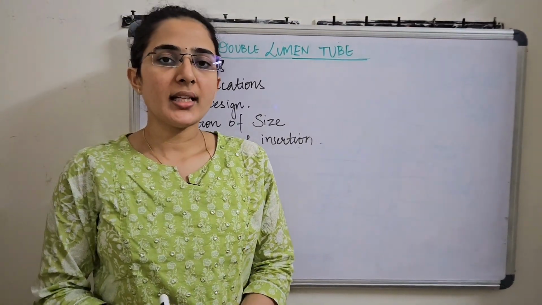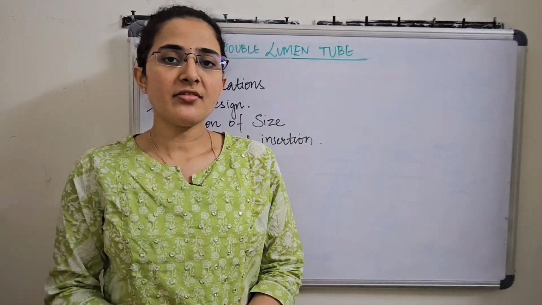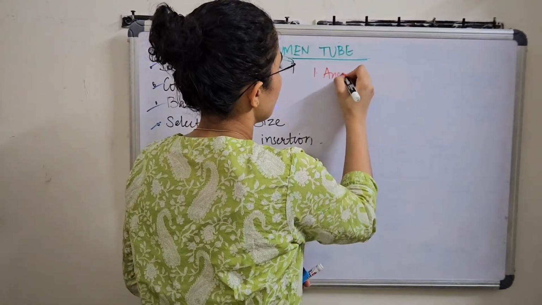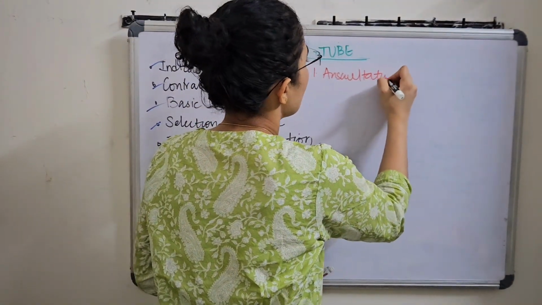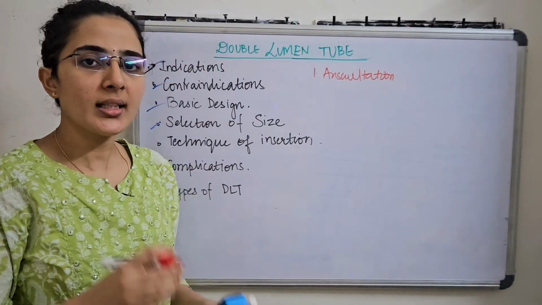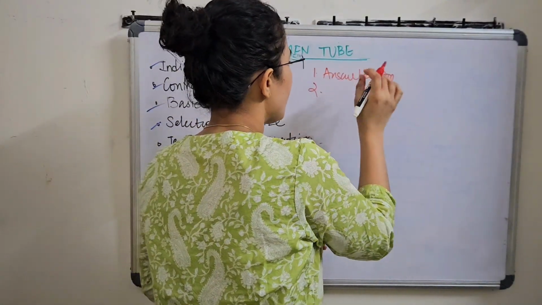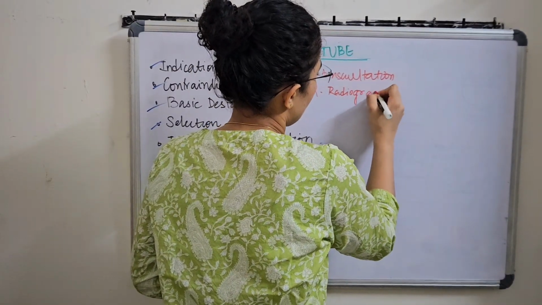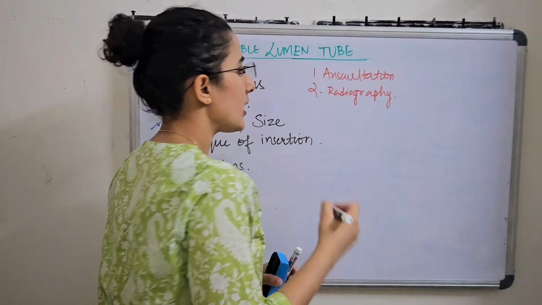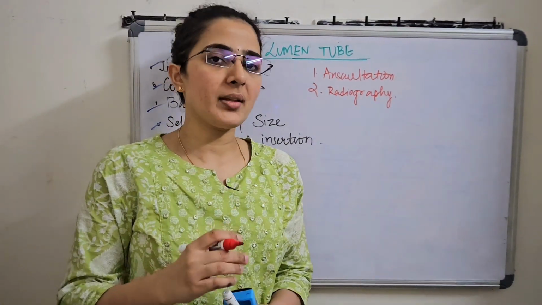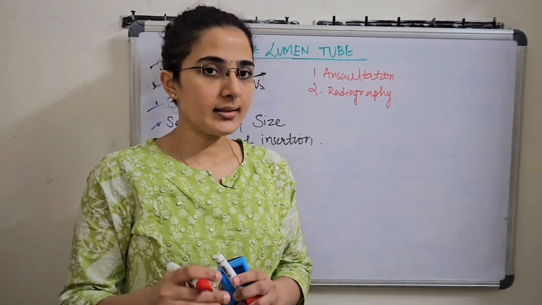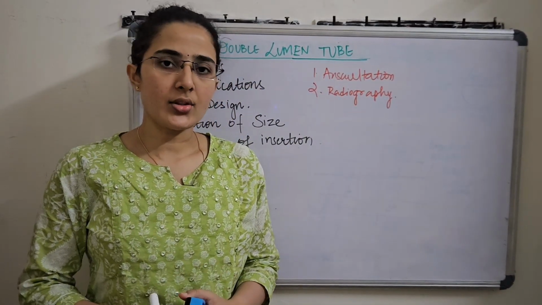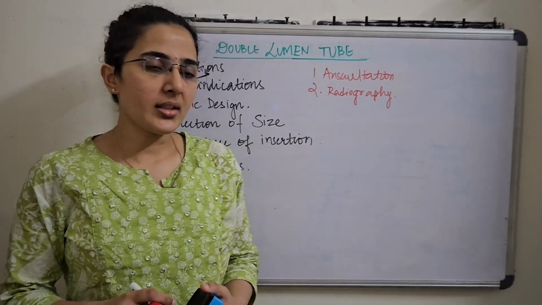Okay. Right, so once you have inserted the double lumen tube, how do we confirm the position of the double lumen tube? Position can be confirmed by our standard method, that is auscultation of the chest of the patient, which is usually done for any tube or any airway device. When we insert, we auscultate the chest. Second is the radiographic method. Okay, that is another method, using an X-ray or radiographic markers which are present in the double lumen tube that help us to ascertain the position of a DLT. Okay. So by auscultation, how do we know the position of the DLT?